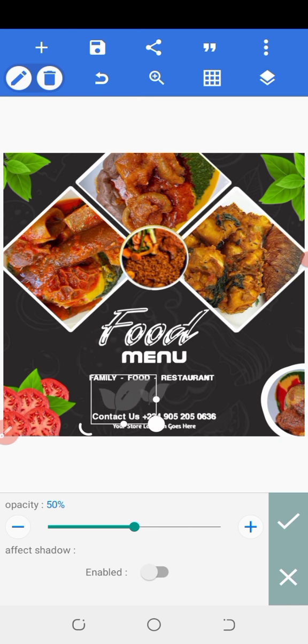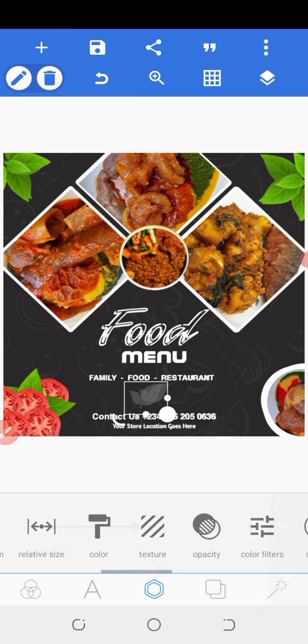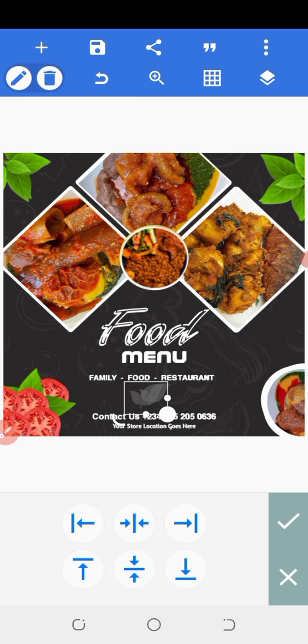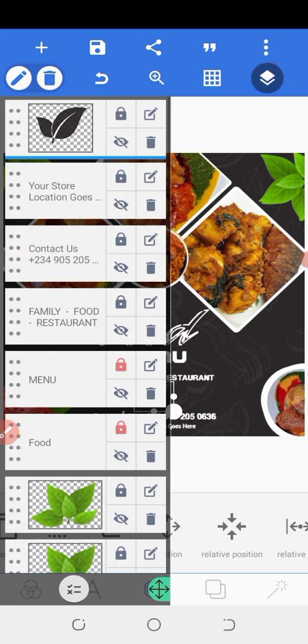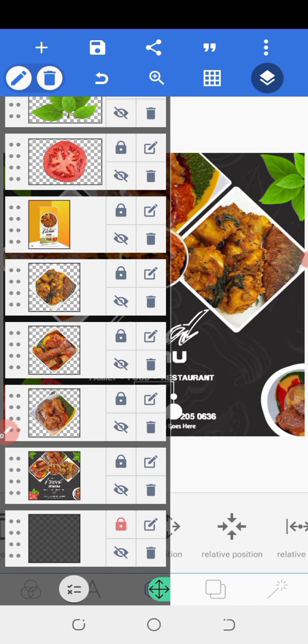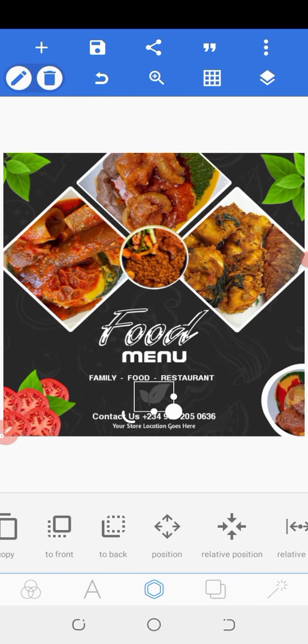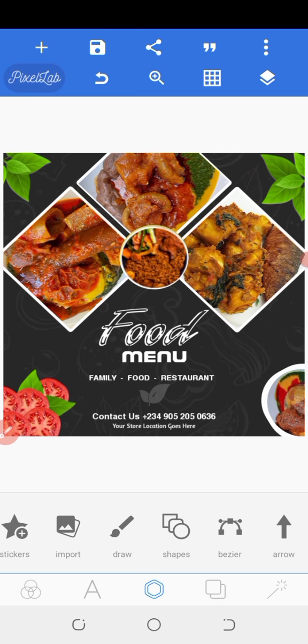So you drag it to the right position. Nothing much, nothing less. I think I have to use my relative position. So that is that. Now let's view our work. First of all, let's hide this reference material. Now, can you see how beautiful this looks? Yes, this is exactly what I want you to do for me.